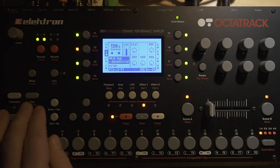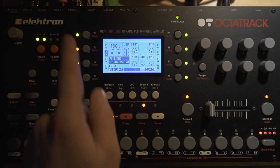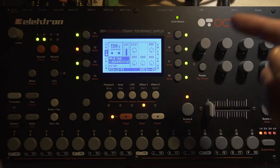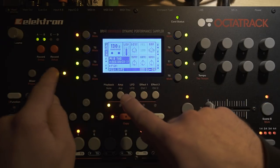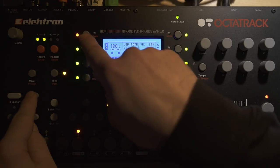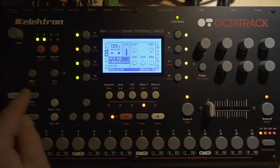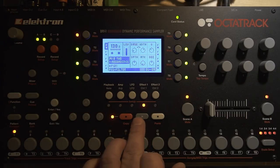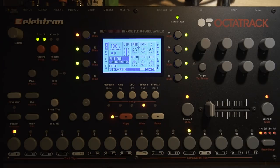Forgot one problem. If I have connected the piano and the guitar through one input, so I have to mute the piano sequencing. It's bad, but I have to. So once again, I muted the original piano and now I only have the affected, the sampled slot playing. It's okay too.